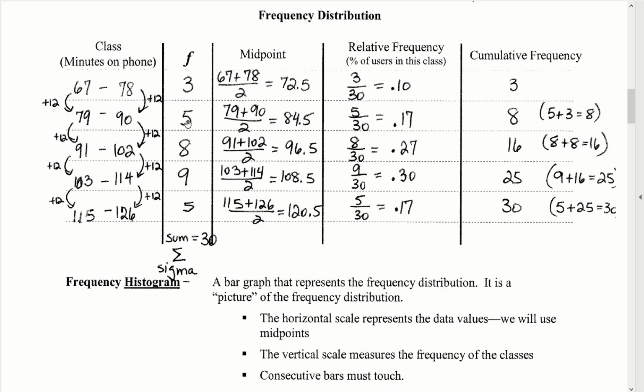An easy way to check that we're on the right track is to sum up the frequencies of all of the classes; it should work out to be the same as the size of your data set. If I check and do 3 plus 5 plus 8 plus 9 plus 5, we get a sum of 30, which is exactly how many values we had. Sometimes you'll see this later on in the class, but we use the Greek letter capital sigma as the symbol for the total or the sum. So it does add up to 30, and that's good evidence that we didn't miss any or accidentally double count anything. So that's the very first important thing we're going to use: the class frequency.